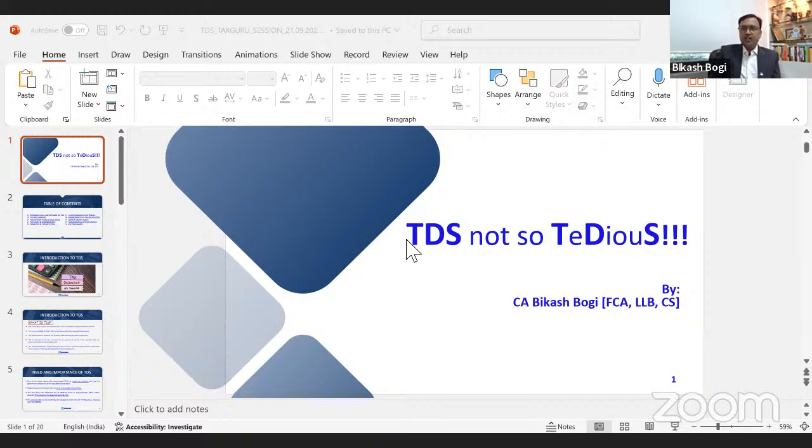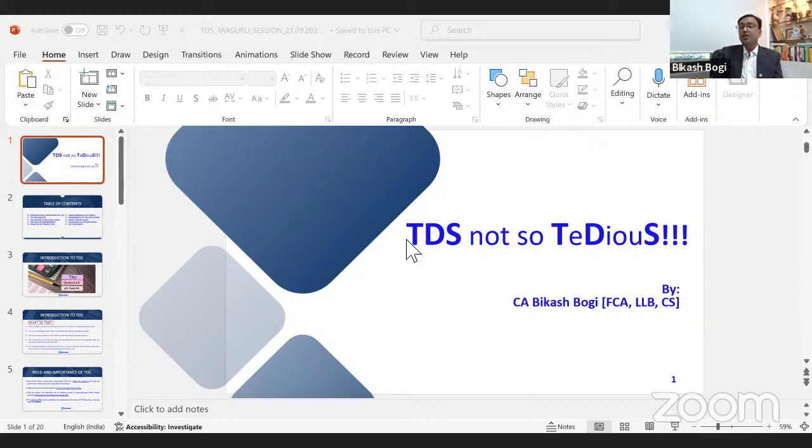So first, understand what TDS is. In my session today, I'm going to take one example through which I will explain this concept in a better way. Suppose there is a chartered accountant, Mr. A. He has provided a service to Messrs XYZ Private Limited Company. He has raised an invoice of 40,000 rupees to XYZ Private Limited Company. Now XYZ needs to pay the amount to the chartered accountant. The invoice amount is 40,000 rupees.